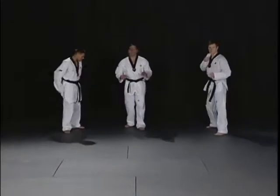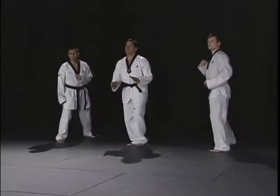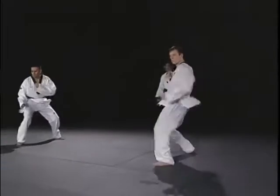So we have them bouncing. First one's kind of easy. It's cut step into Nottebohm step. Looks like this. Let them practice that up and down the floor till they get it. Again, this is not an easy stepping technique, but it's also not an easy kicking combination.